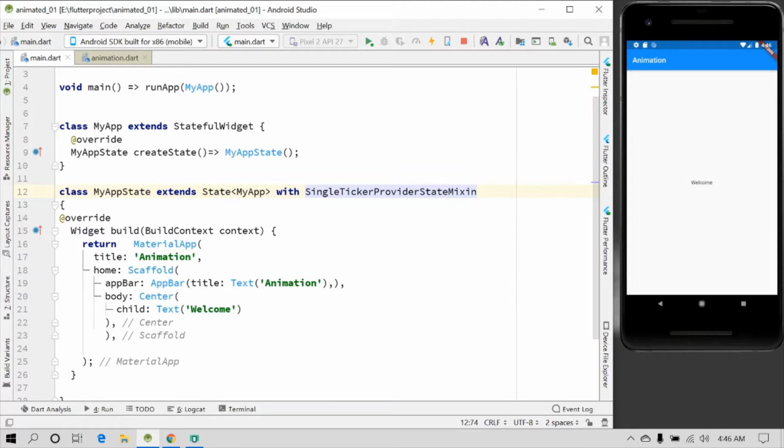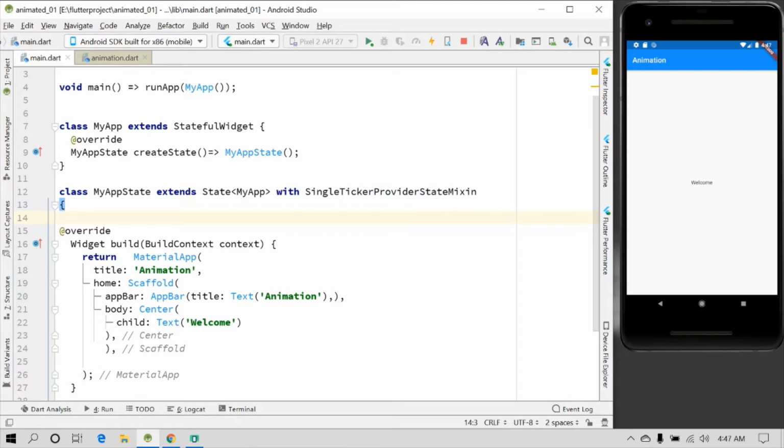So what happens in the animation is moving frames, right? So once a new frame is ready, then we have to notify. So that will be the part of the SingleTickerProviderStateMixin.